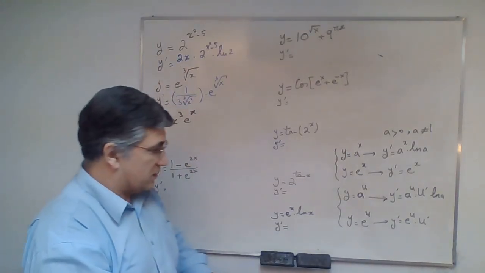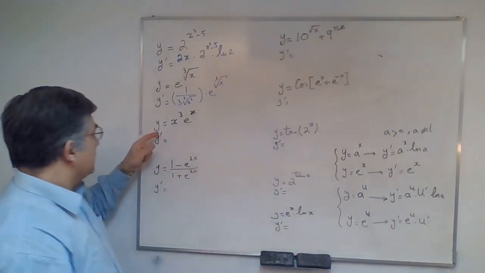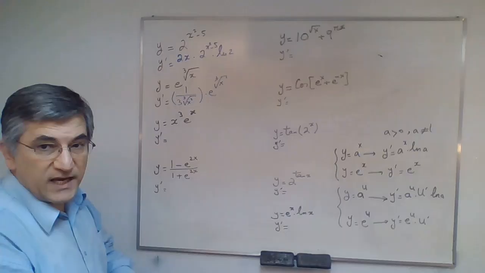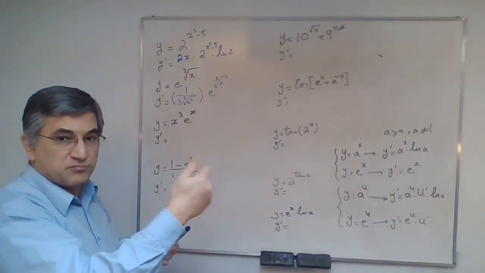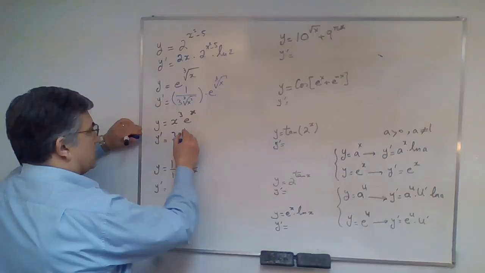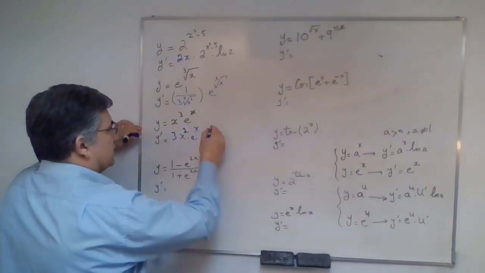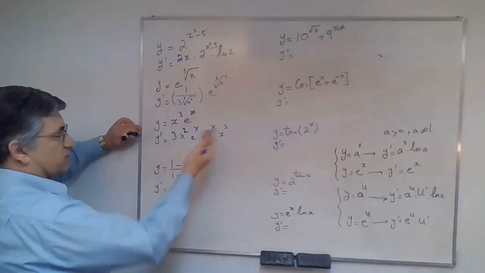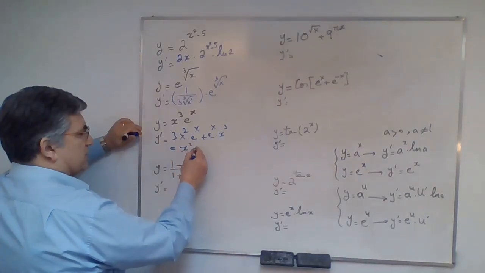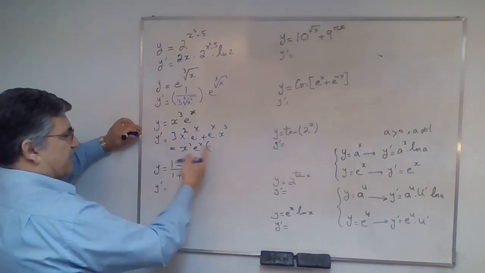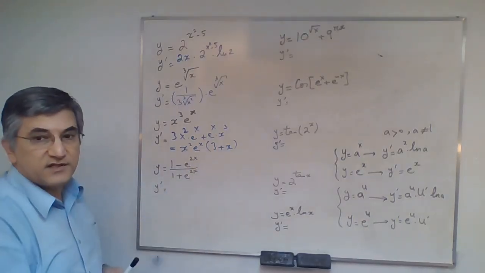We used this shortcut formula, which combines exponential derivatives with the chain rule. This next one is a product, x cubed times e to the x. That's a product, so it's going to be u prime v plus v prime u. We have to apply the product rule. So it's going to be 3x squared times e to the x plus the derivative of the second times the first, which would be e to the x times x cubed. Of course, you can factor common factors here. I would say x squared is common, e to the x is common. So if you factor out, you get 3 plus x simply.